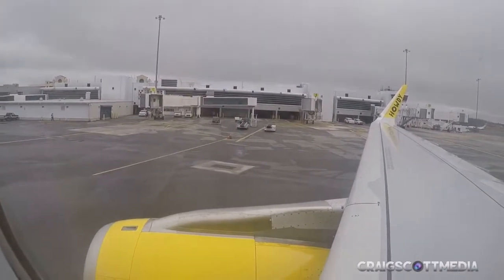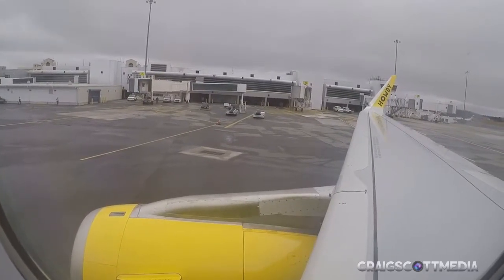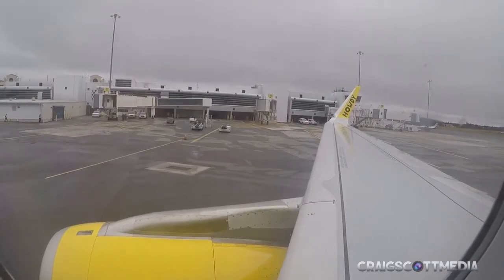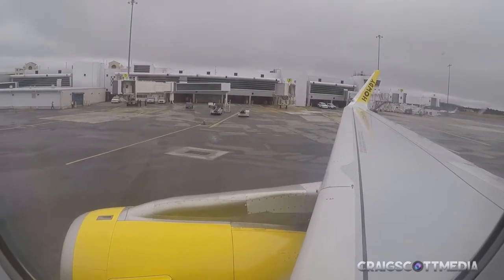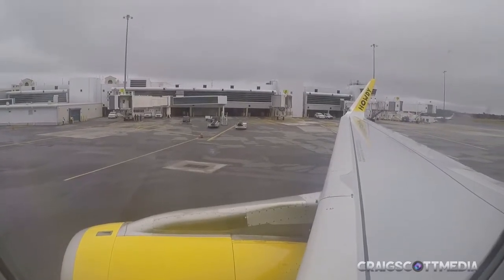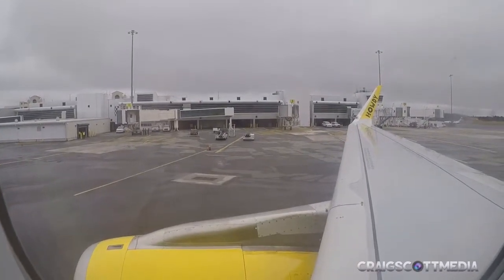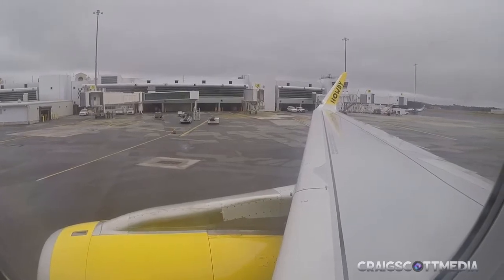Our cabin will be pressurized. If there's a loss of cabin pressure, masks will drop from the compartments above your seat and the lavatory ceilings. Remain seated with your seatbelt securely fastened and pull the mask towards you to start the flow of oxygen. Place the mask over your nose and mouth. Place the elastic band around your head and tighten by pulling on the loose ends of the strap. Be sure that you secure your own mask first before assisting those seated next to you, and oxygen will be flowing through the mask even though that plastic bag may not appear to inflate.